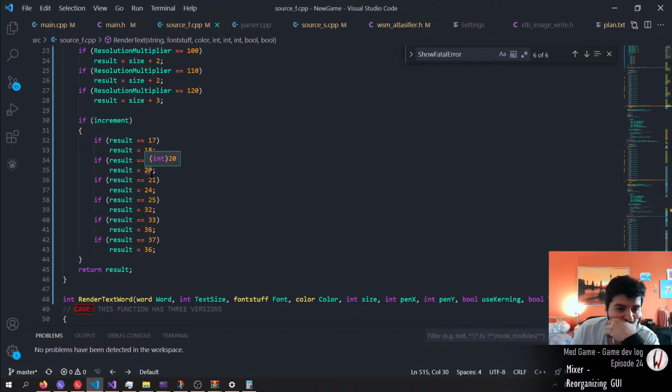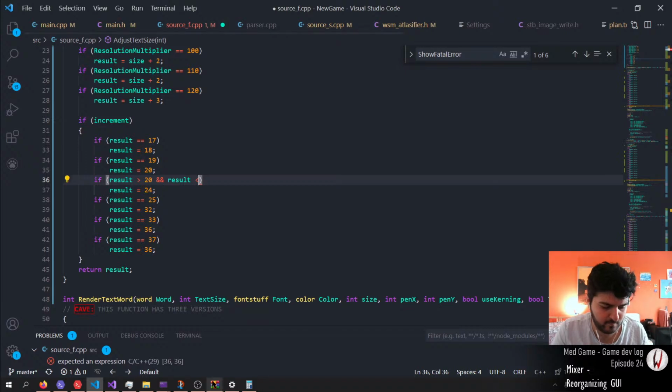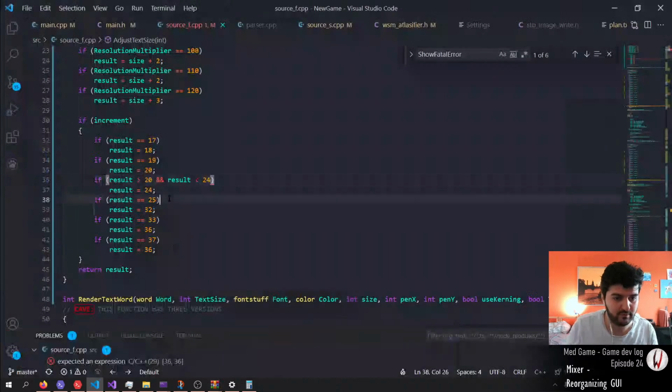If it's larger than 20, and result is smaller than 24, make it 24.